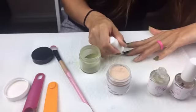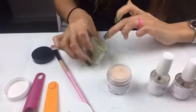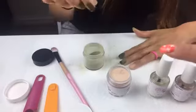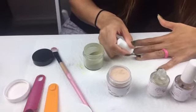Trish, you want to apply enough of the number 1 liquid so you get the full coverage of the powder when you dip the nail. As you can see, the wet look a little bit there on that last one she just did, which is what you want to achieve when you're dipping your nail.